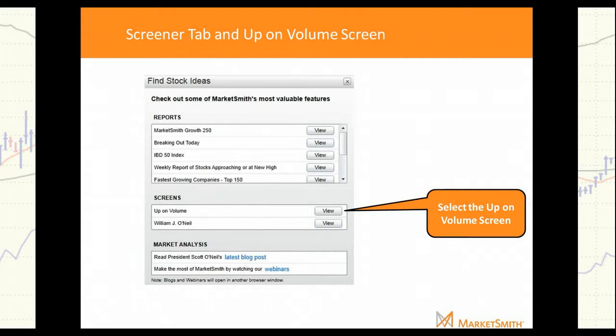Now, usually I'm not going to see too many surprises on this because for the stocks that I'm following, I'm paying attention to earnings when they're reporting, and then I see the reaction after earnings. If they have a very strong reaction at that point, especially if it's after the close, a lot of the stocks that I look at report after the close, then that night I'll think about, okay, how am I going to handle this in the different scenarios? But this Up on Volume screen is great. It's going to catch a lot of these stocks that are having these big moves.